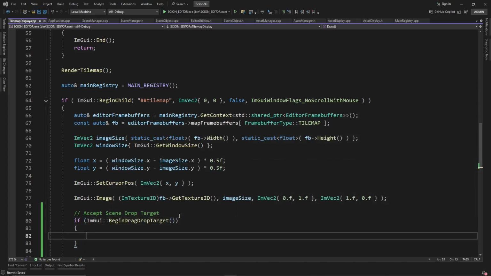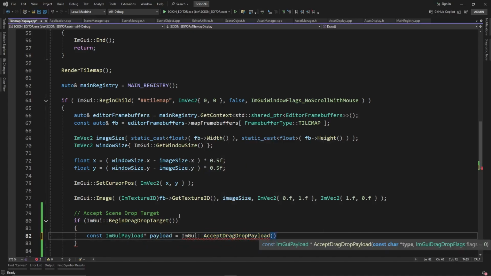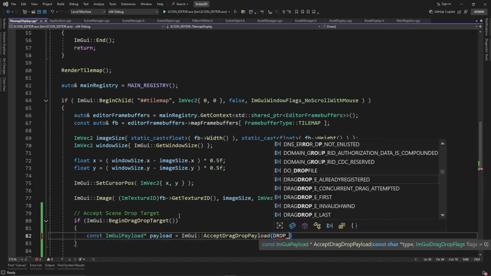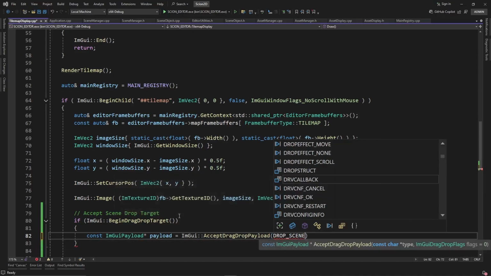we can go in here and I can say const ImGui payload pointer, and we can say payload is equal to ImGui accept drag drop payload, and this is going to be our drop scene source.